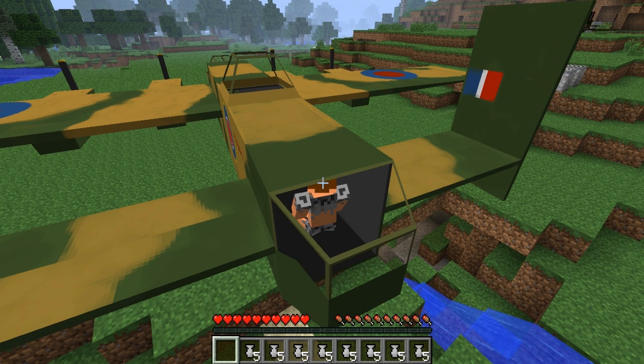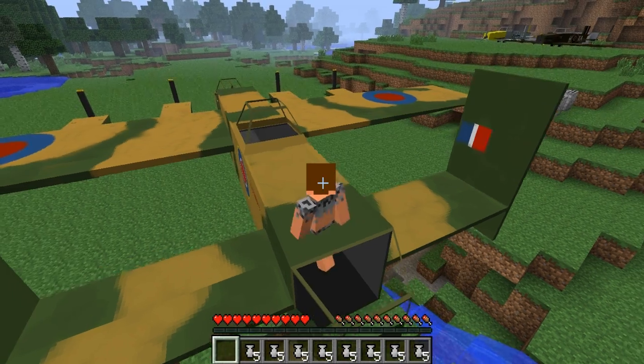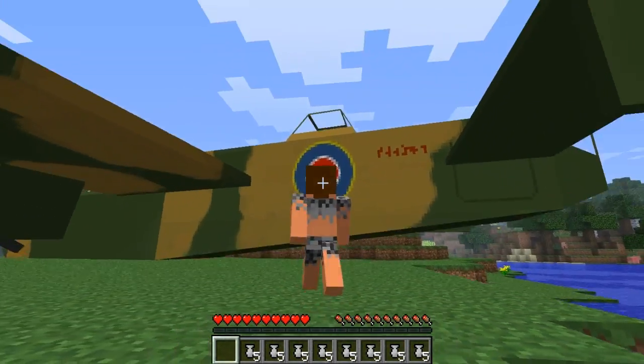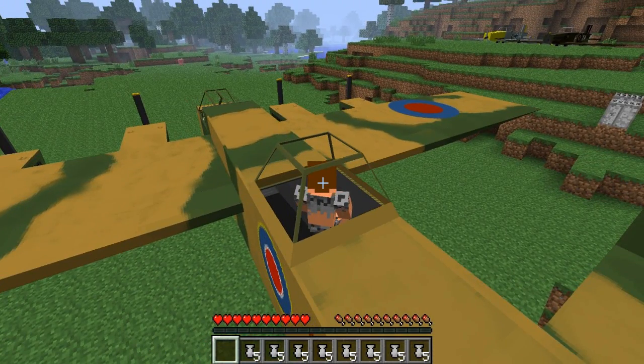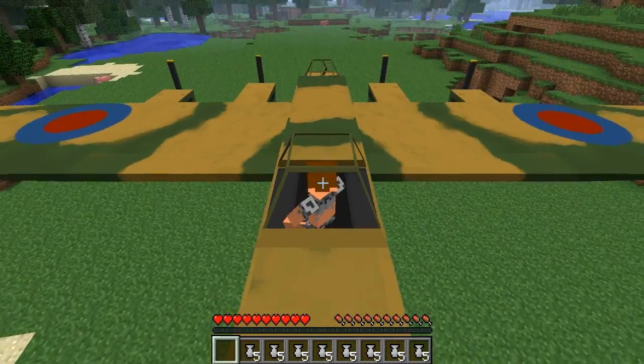But you're unable to access the inventory of the plane, so I can't really test it out for you. But let's go ahead and get out of that seat. Next seat is this seat right here. And again, you might have some type of control while you're in this position, but I don't know.